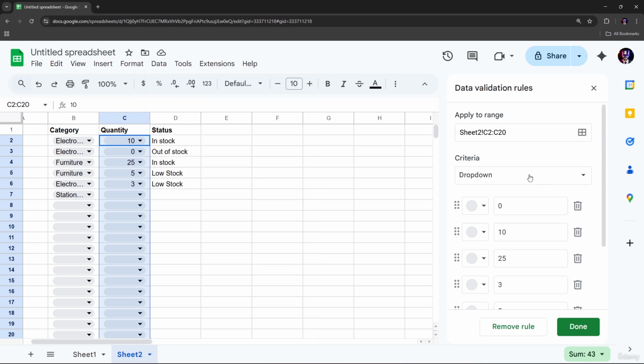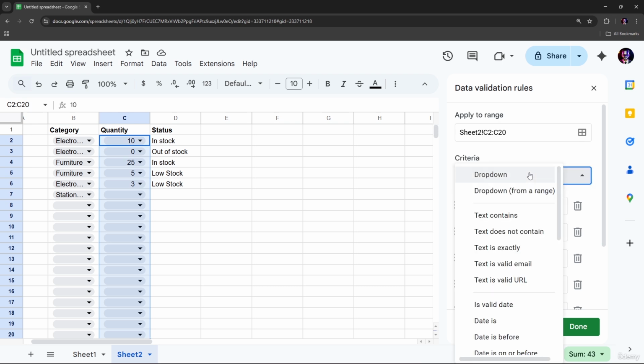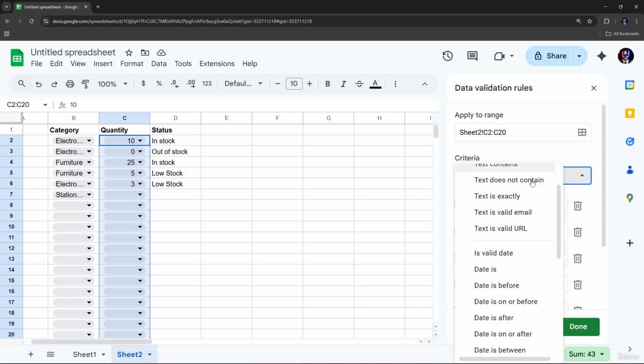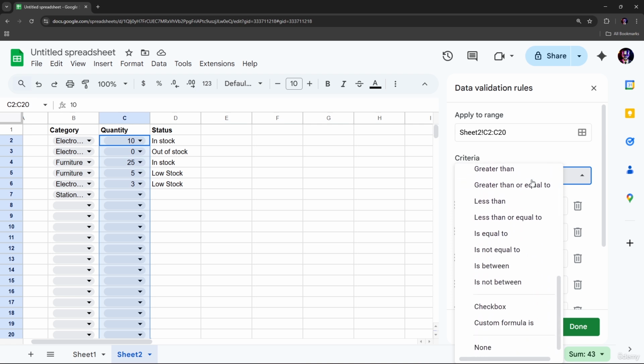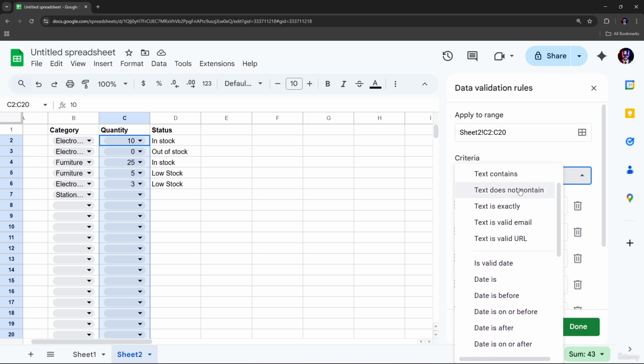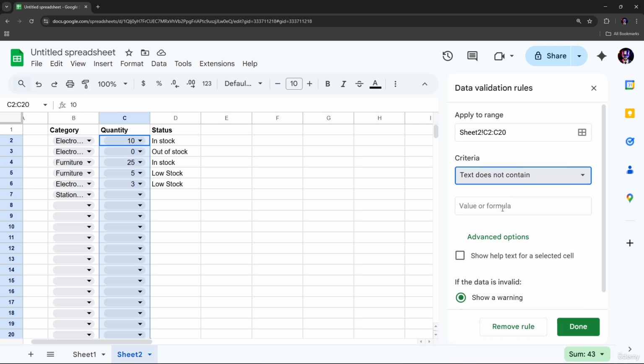And now we have the drop down from here, and the next one we can select something like number, not text, or text does not contain, like these ones.